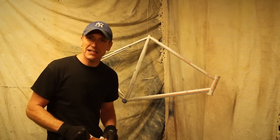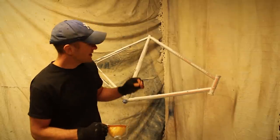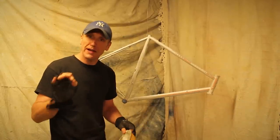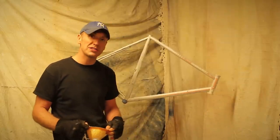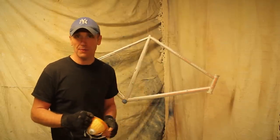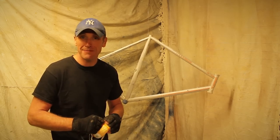We're ready to start spraying the frame. I've masked all the decals up. I'm going to start with white primer and then I've got a pearlescent white spray. I'll take the masking tape off, touch up any of the decals, and finish off with clear lacquer. Before spraying, just make sure the spray can itself has been warmed up to room temperature, and also that the frame has been warmed up. Then we'll look at getting the bike back together.